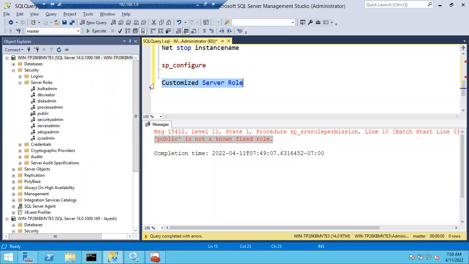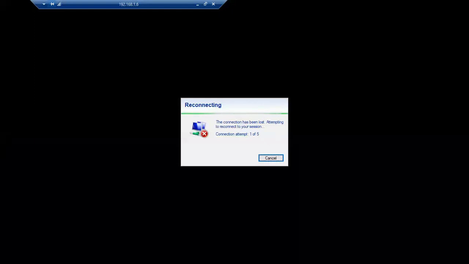That is a challenge or not? Yes. Okay, so there is an issue with the fixed server role. The challenge is the permissions are fixed. You cannot remove the existing permissions. You cannot add your own permissions. Okay, so mostly we don't use it. Rarely, if we use it, we might use it. But that too, of course, we'll use the common server role, that is sysadmin.